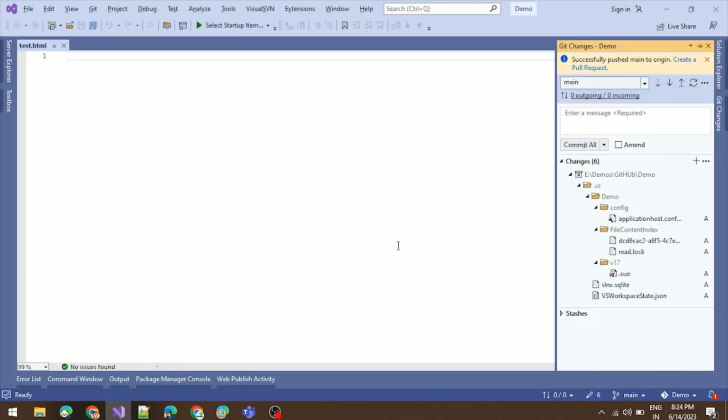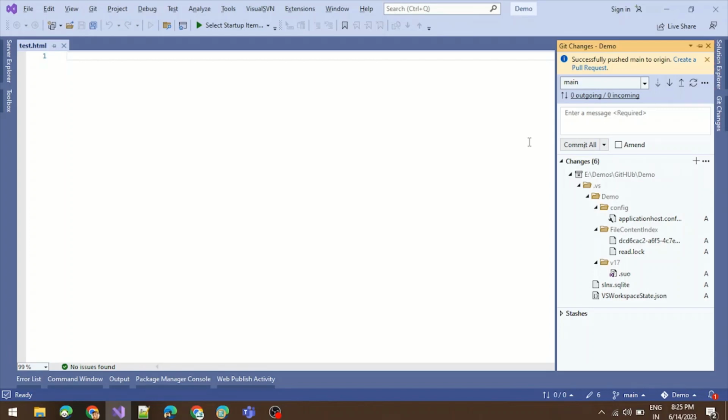Yes, so one thing is here. After that, these are the pull and push. So what is the meaning of pull and what is the meaning of push? So suppose you are working with team members, or you are working on multiple branches. So suppose you and your colleague, both are working on the same branch, like the feature one branch, and you committed something, and he wants to pull that. At that time he will do the pulling, means go to your branch feature one and pull the code. So it will be pulling the code from the cloud to his machine.